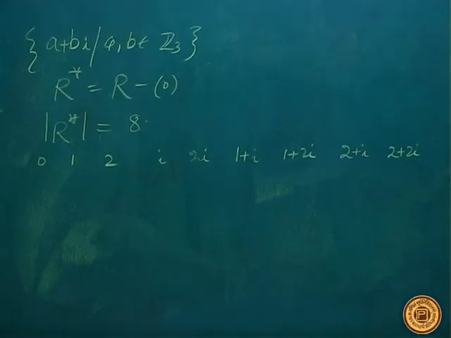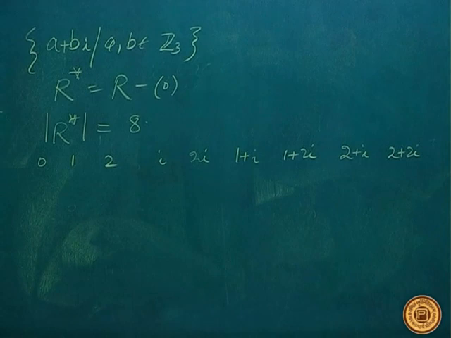But we still can prove that this is an abelian group under multiplication if I can check that R star is the group of units. That is, there are no zero divisors. If I prove that, then I am through, because I know that a non-zero element here will be either a zero divisor or a unit. So let us check.